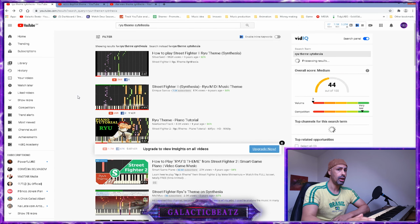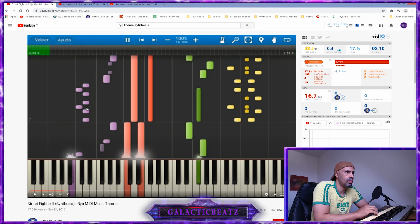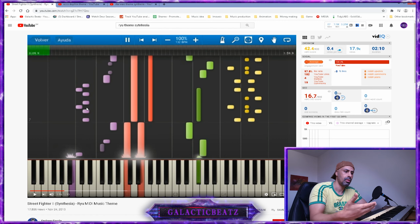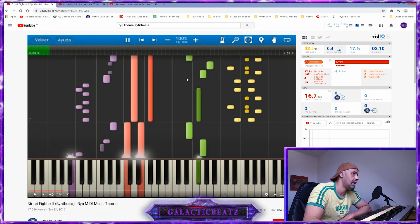So what I do, I have three screens actually, but I mostly just use two. I have the music software on this one, and the video on that one. So I'm always just listening to it. Let me pause this for you. I listen to it while I look at the keys, right? Like here. I'm looking at the keys, then I usually use the mouse to make it. I like to use the keyboard when I create my own music. When I make remixes, I only use it mostly for the kicks, snares, percussion, and all that. Mostly I just use the mouse to copy what you're seeing on the Synthesia.